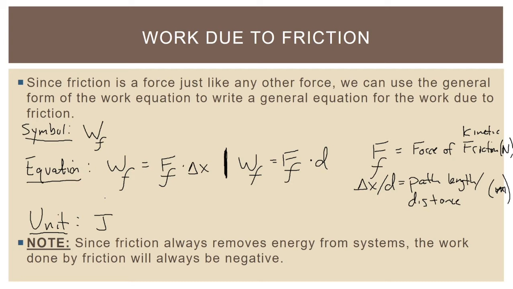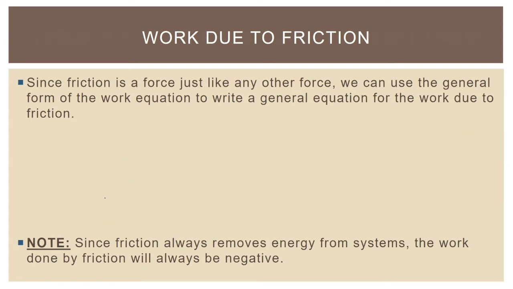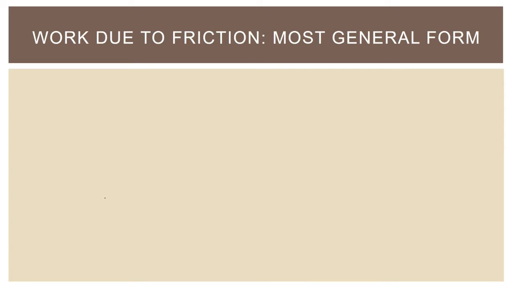So that's an equation for the work due to friction in terms of the friction force. Sometimes you're not given the friction force, though. Sometimes you're given just other information about the problems. And so I don't want anybody to lose sight of the big picture concepts because we are introducing this equation here. And so what I want to write down here is the work done by friction's most general form would just be an equation that looks like this. The work done by friction is equal to the difference in the final and the initial mechanical energy.